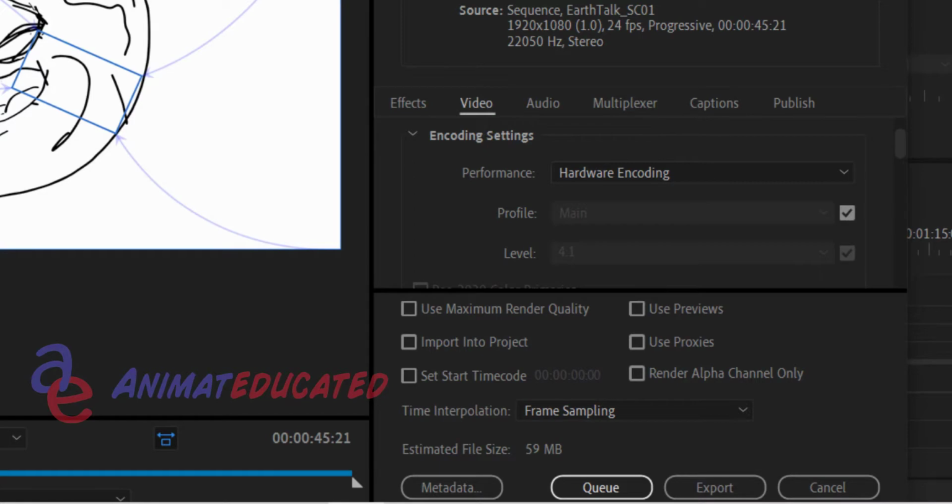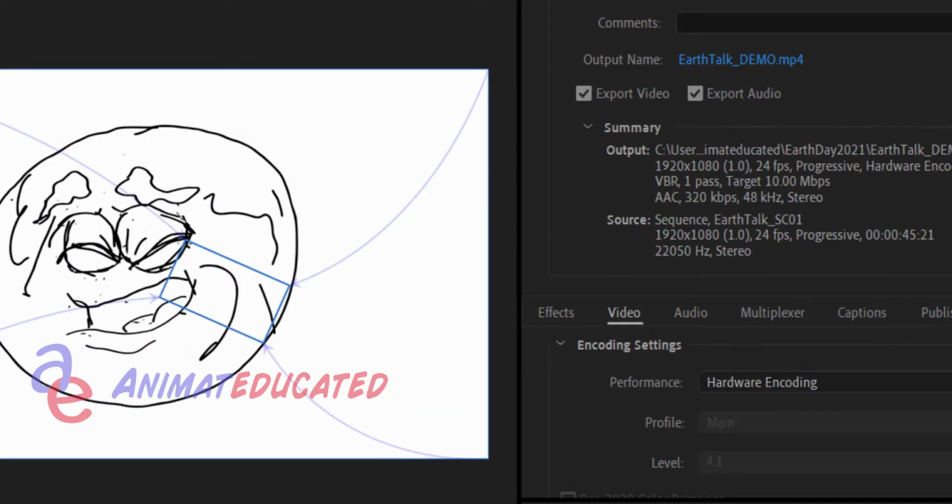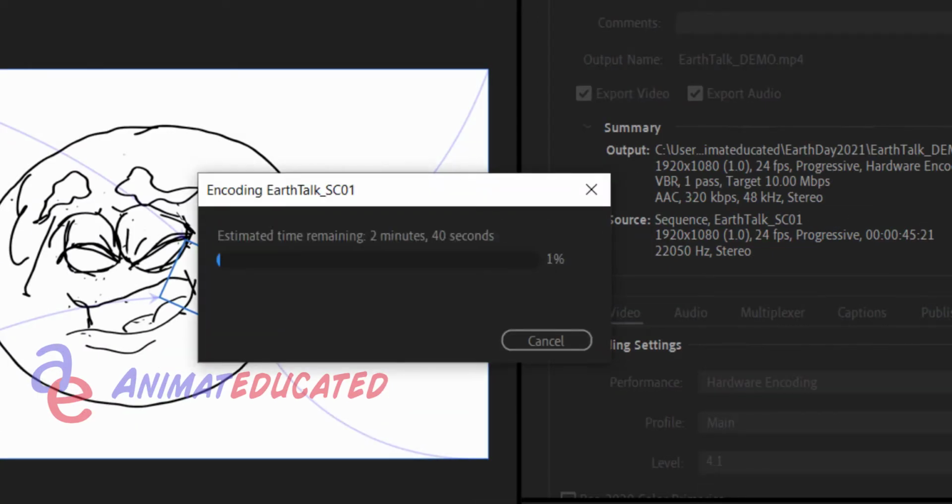Now it knows it's going to go where it's supposed to go. Right there it is. And then I say export, and I wait. Usually if you have something longer than this, it might take an hour, might take a couple hours, depending on how many effects you have, how many tracks, how many everything. It takes time to render it out.